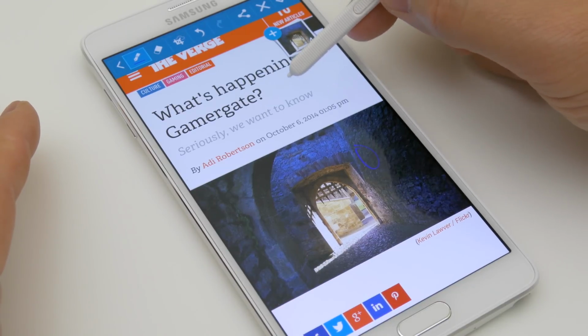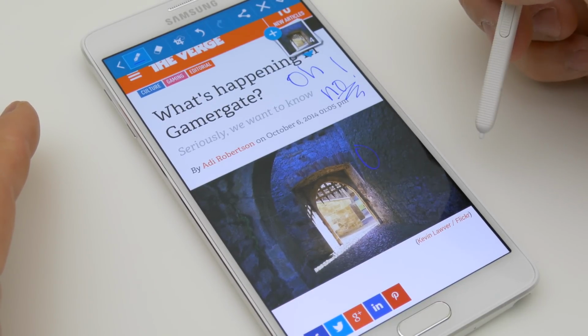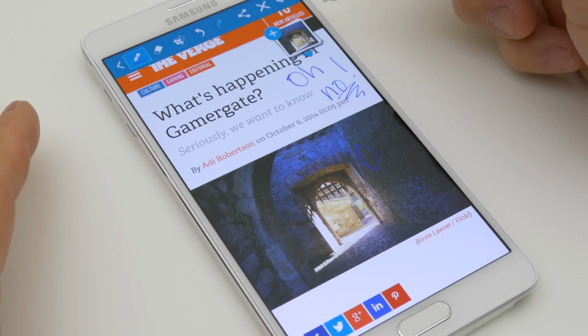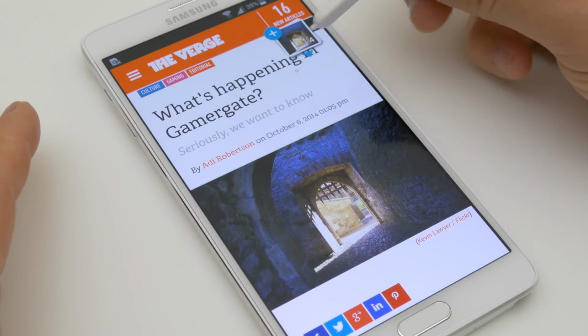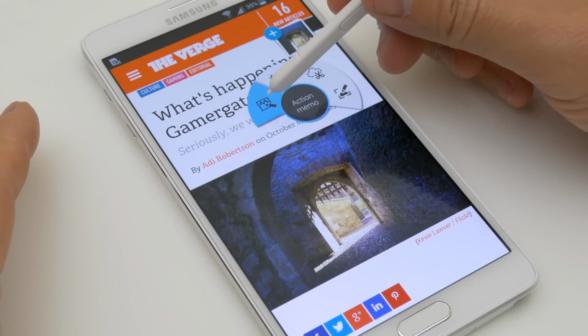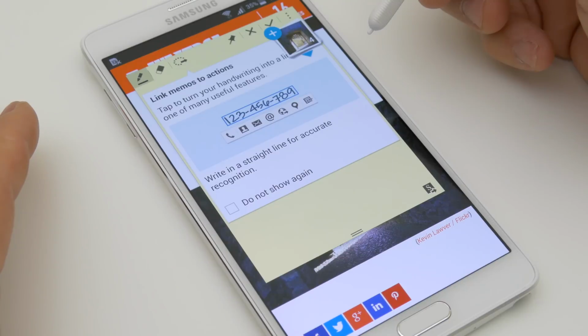Of course, you can take a screenshot of anything and write notes all over it, so Note users should be very familiar with this. And there are a lot of other features as well on this pen that I can't cover in this video because there's just so many of them. But one of my favorites is where you can select a block of text now with the pen, so that should be very useful. So I'm not a huge pen user, as I was saying before, but maybe some of these new features may make me use the pen a little more, so I'll cover that in the full review.